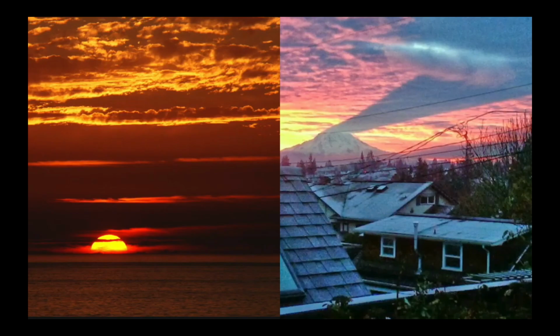Now, one thing that you will occasionally hear in the flat earth community about photographs like this is that this is merely the sun reflecting off of the surface. Well, in the first example, the sun would be reflecting off of water. In the second example, the sun is reflecting off of tree-covered hills. Obviously, the reflective index of water, snow and ice, and tree-covered hills is different, yet we see the exact same effect. This is direct sunlight shining through the mountain and casting a shadow on the clouds, and it's direct sunlight illuminating the bottom sides of clouds.